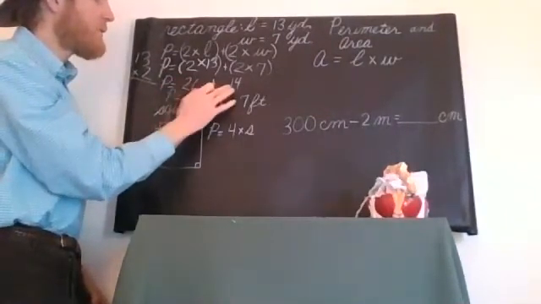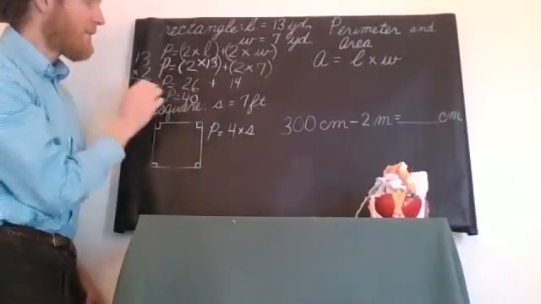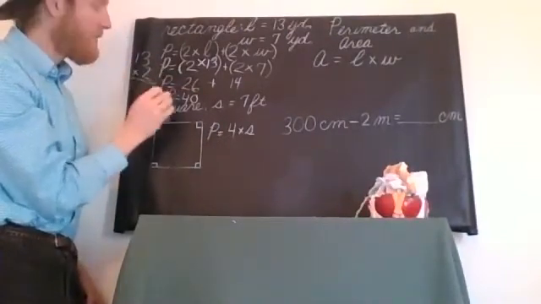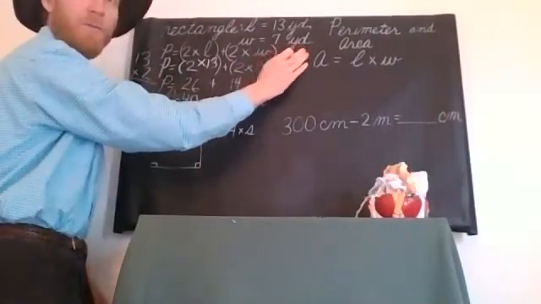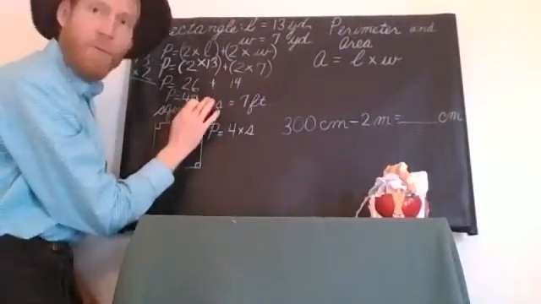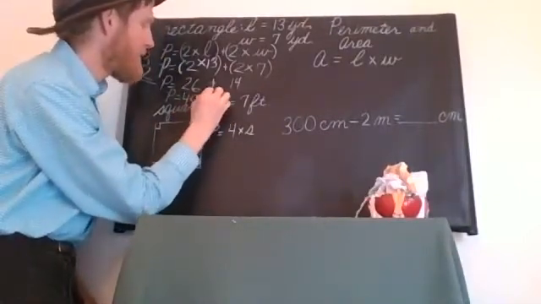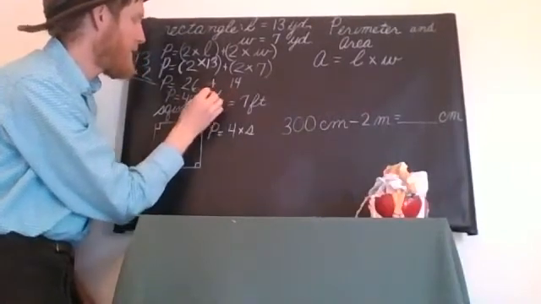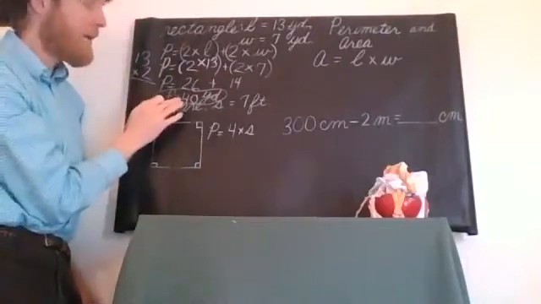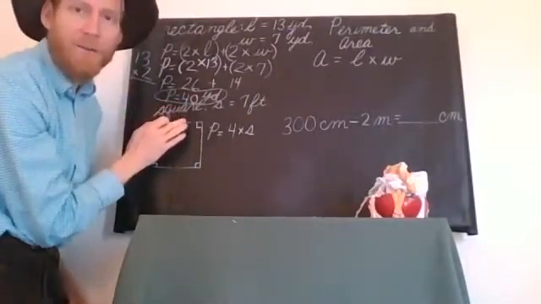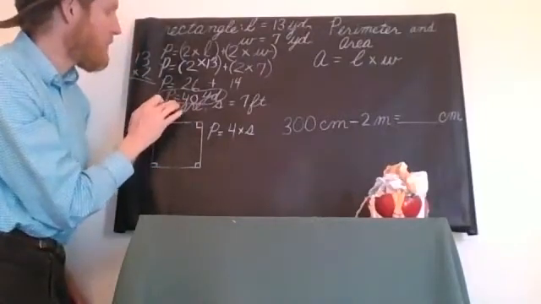And then you have your 2 and 1, 3 plus the 1 you carry. Is that 40? Yes, 40. 40 what? Don't forget to put the unit. 40 yards. And that would be my answer for that one. Sorry about having to squeeze there, but hopefully you can make that out all right. 40 yards would be the answer for perimeter.